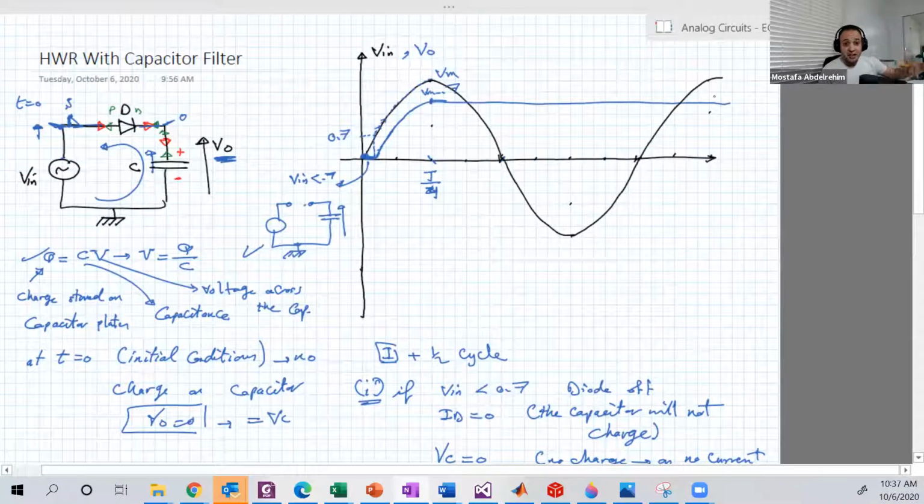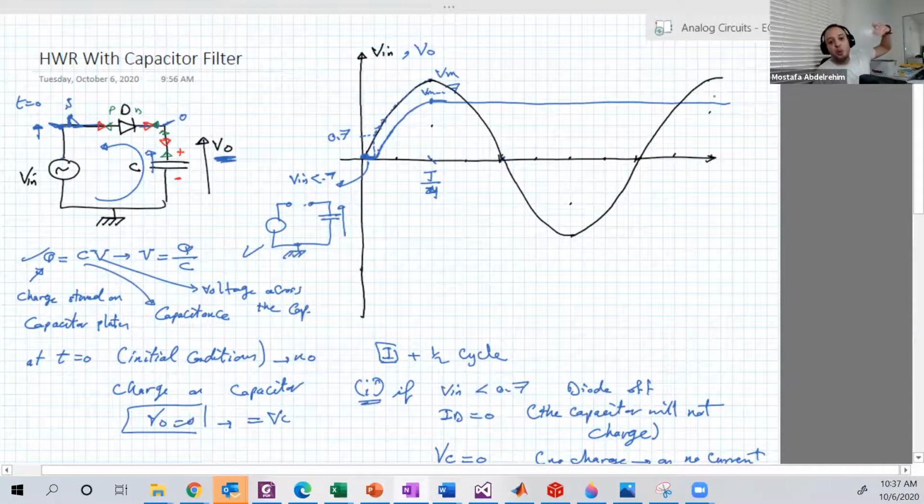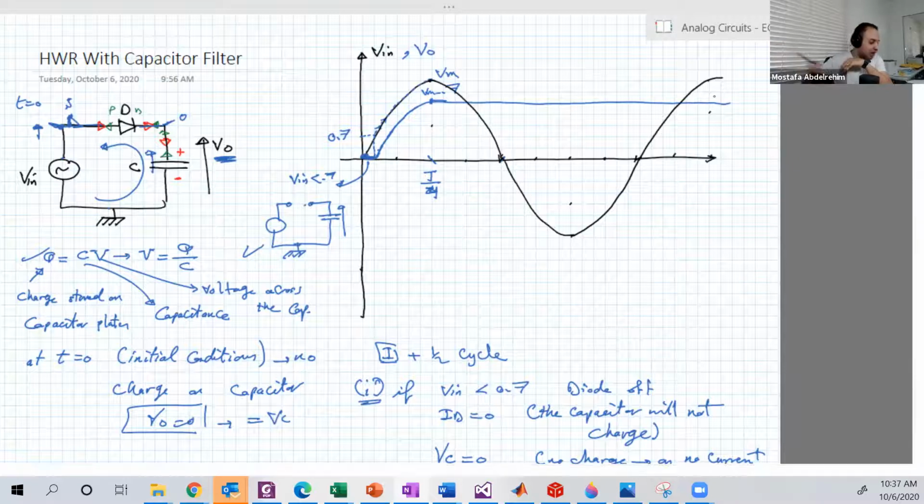Which is truly nice. Remember, we analyze this circuit because I promised you in the beginning that we want to improve upon the half-wave rectifier that we have. The half-wave rectifier gives positive, zero, and so on. This guy can give us a DC.